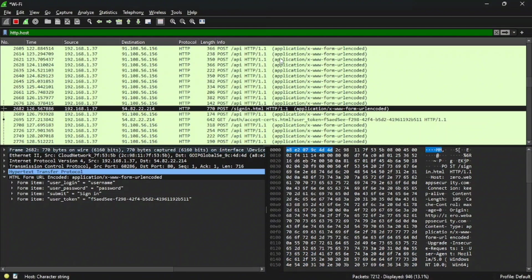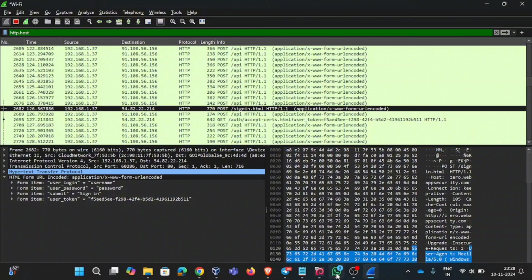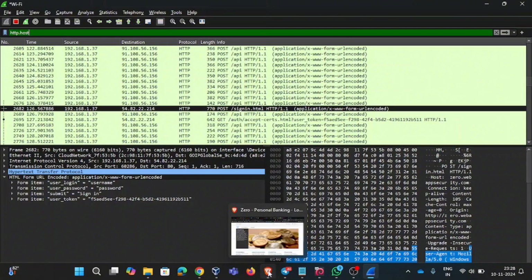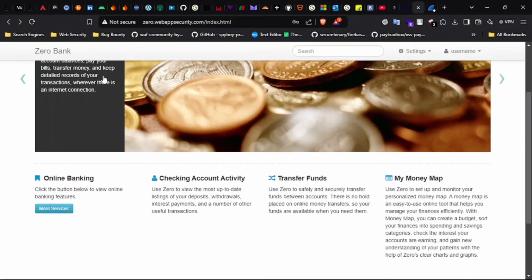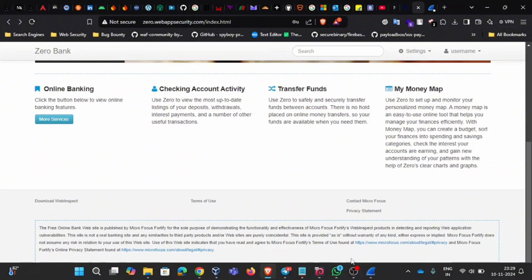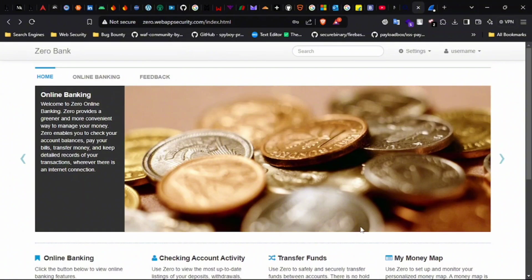How do you filter things in Wireshark, for example http.host? You just have to refer. Wireshark is not a difficult tool like Burp Suite. Burp Suite is also a proxy tool that we use in the cybersecurity domain. I will create a separate video on it, but first we are talking about Wireshark. It is not that difficult compared to other tools, but you have to be consistent and focused. It is used only for network capturing purposes. Many attackers can do MITM, or man-in-the-middle, attacks using Wireshark, but they have to be connected to the same network.